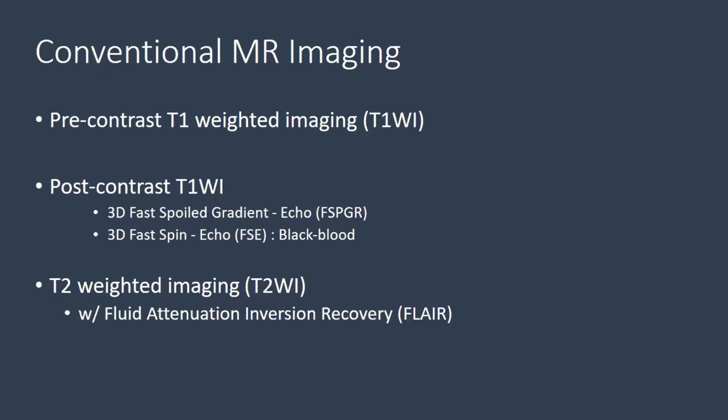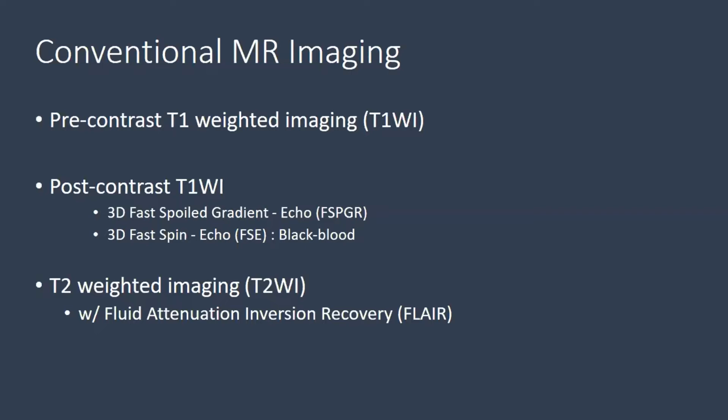The post-contrast imaging workhorse is the 3D FSP-GR sequence. This is a volumetric sequence. It is usually acquired in the axial plane, and thereafter you have reconstruction in the sagittal and coronal planes. There is another sequence called the 3D fast spin echo, or the FSE sequence, which also is a very good sequence. However, there is a bit of penalty of time, and we know that when patients are in the scanner for a long time, they move, and that sort of makes the whole study less valuable.